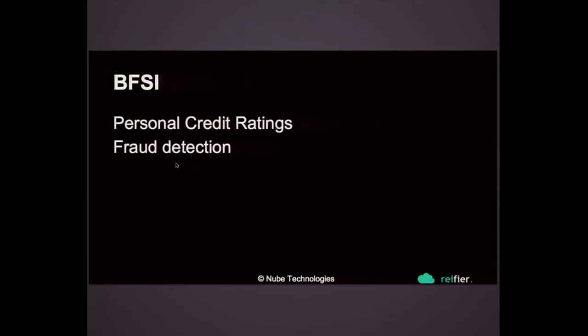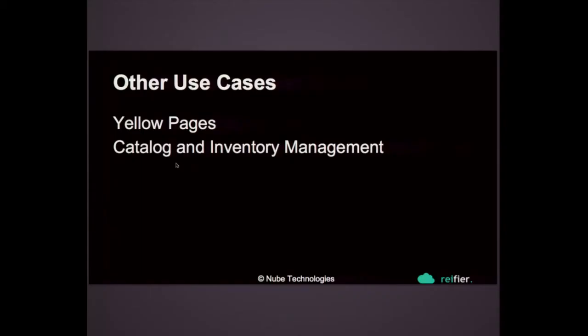Banking and financial sector is a very big use case in various scenarios. For personal credit ratings, you're getting data from various sources, and you would like a consolidated view of this data to ascertain the credit history of an individual. Fraud detection: you definitely don't want to hand out loans to defaulters or deal with people on your blacklist. And there are a lot of other use cases: yellow pages, any place where you're consolidating information from various channels, catalogs, inventory, product listings. So you have a problem where data could be duplicated and there is a need for fuzzy matching.